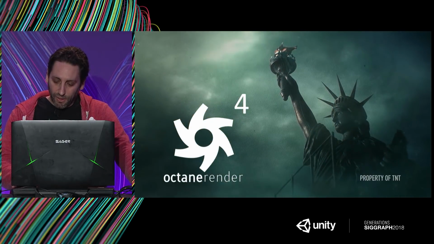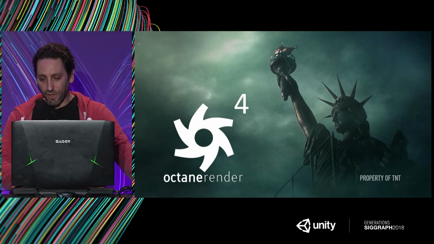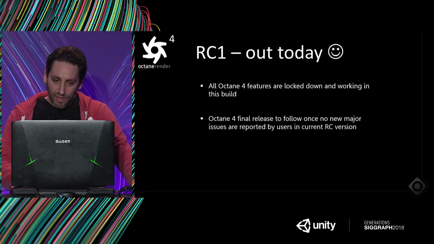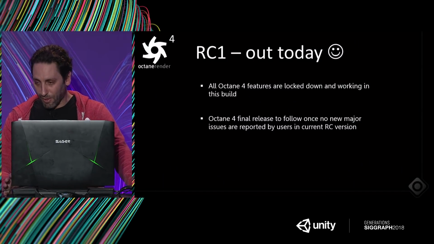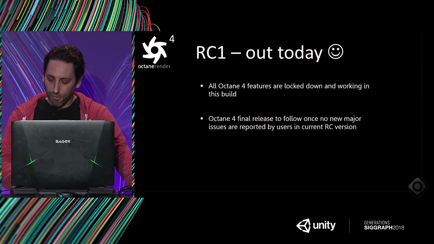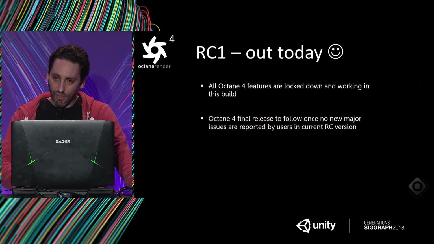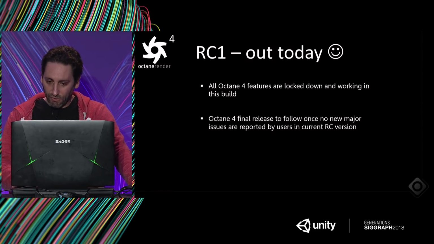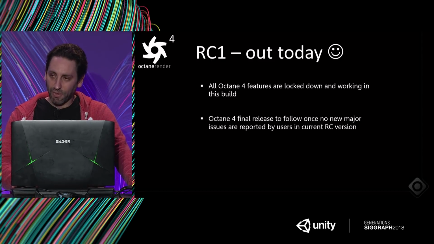So I want to talk about Octane 4. As I said, that was released about 6 months ago, and release candidate 1 is out today. So we're very excited about that. It's feature complete. Every single thing that we wanted to do inside of Octane 4 is now there. And after 6 months of testing experimental builds, I think we fixed all the bugs. So it's pretty great to be at this point, and that was also where we felt we wanted to be at Siggraph so that we could comfortably talk about what's coming next.